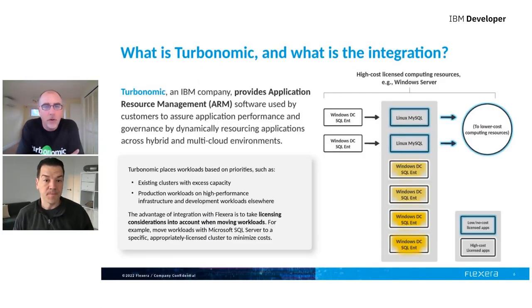It probably helps to understand a little bit about Turbonomic, and then we can dig into these use cases and really understand why we did it. Turbonomic solves the problem of how to assure application performance — something everybody wants to do and thinks they're doing. Application resource management means having software capable of looking at everything in real time, making the right decisions about what resources to give applications when they need them, and removing resources when they don't. You can actually solve the problem of how to assure performance.